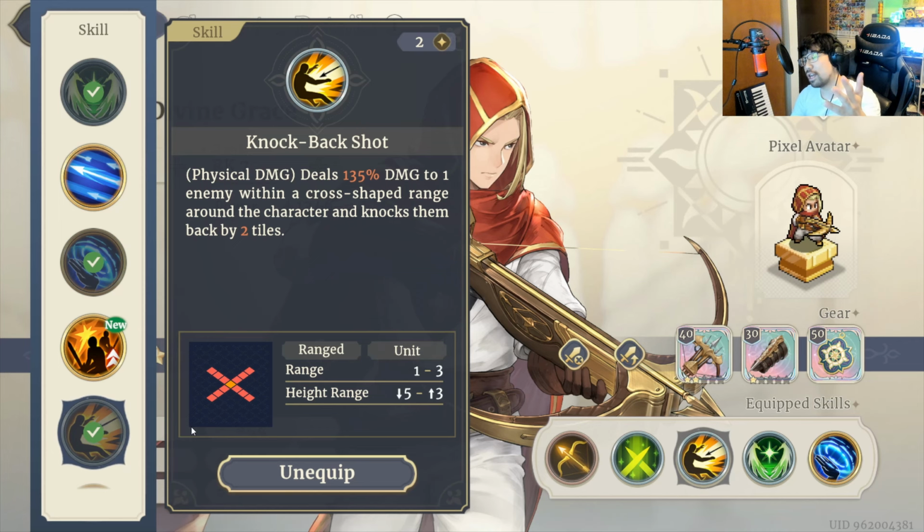Before I dive into the skill tree recommendations, I want to point out this ability right here, Knockback Shot. This is the ability that he starts with, and it is one of the strongest starting abilities that I have witnessed on a unit. Basically, it works a lot like Maisha's and Rahia's knockback, where they knock people back two tiles, except this is a ranged ability.